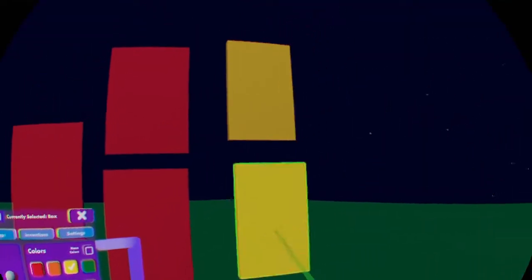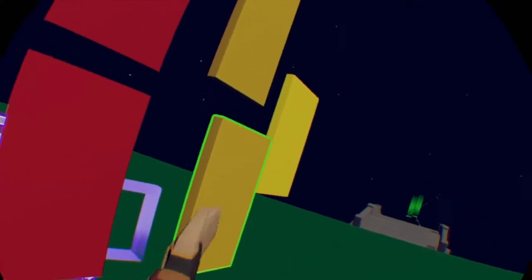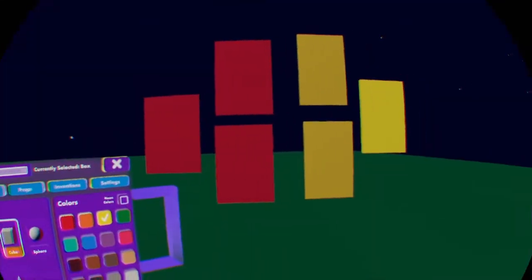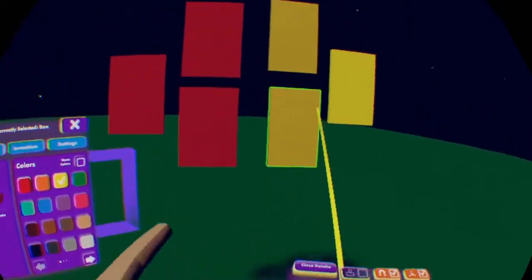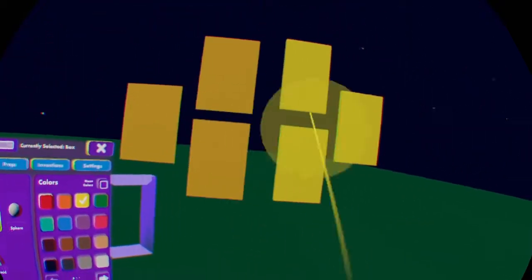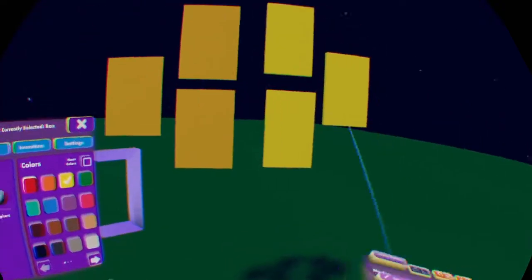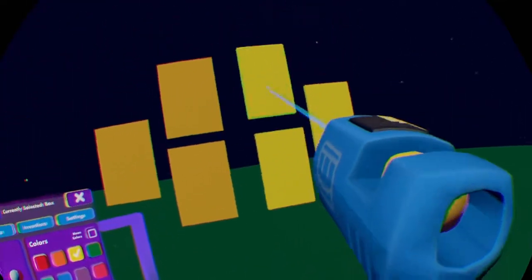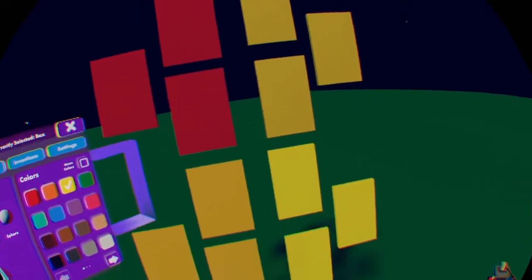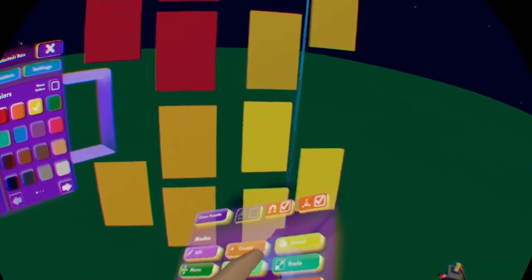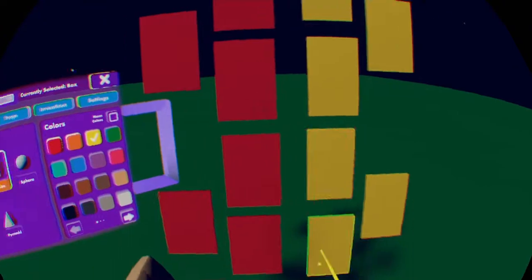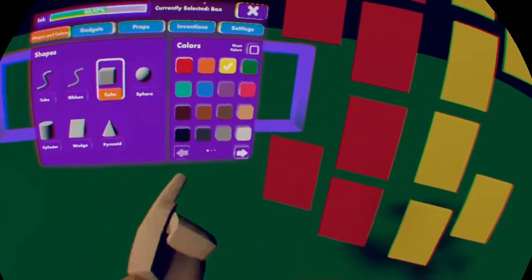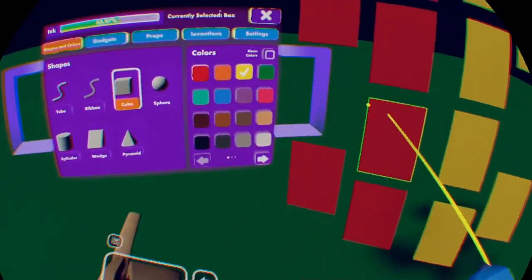Again with the yellow, same width, thickness, height, everything. And if I wanted to duplicate all of these, because maybe I need them for a project or something like that, I highlight them all using the select tool, and then I can clone them all at once. This comes in quite useful if you've made a shape which is hard to get again. For example, if you made a perfect pyramid, it's hard to get that perfect pyramid again.